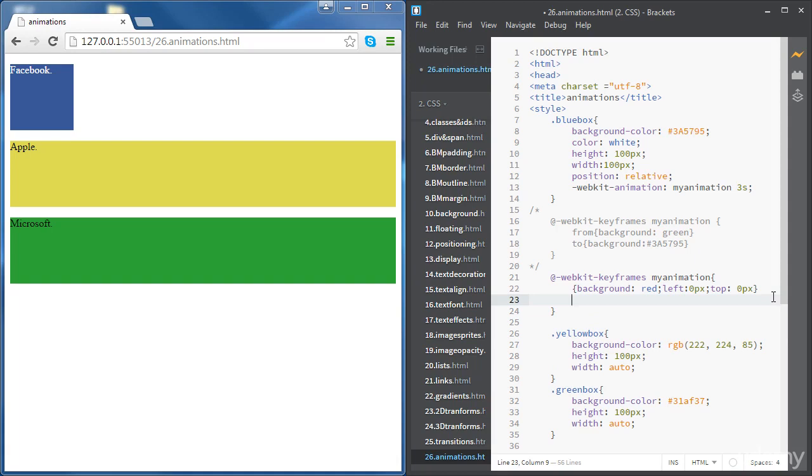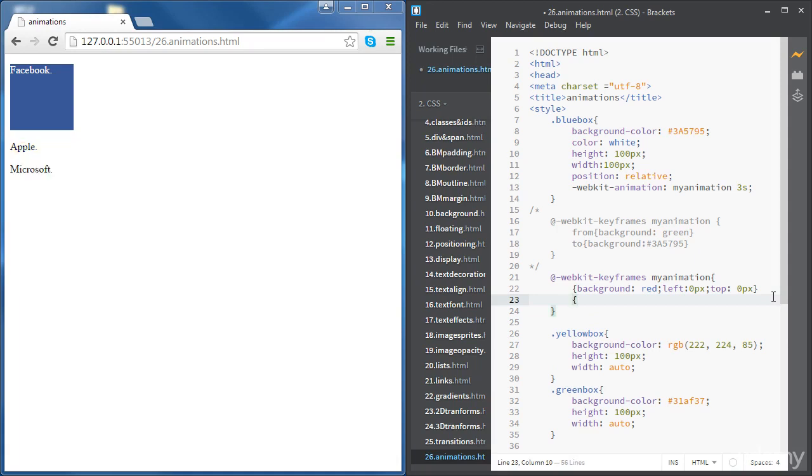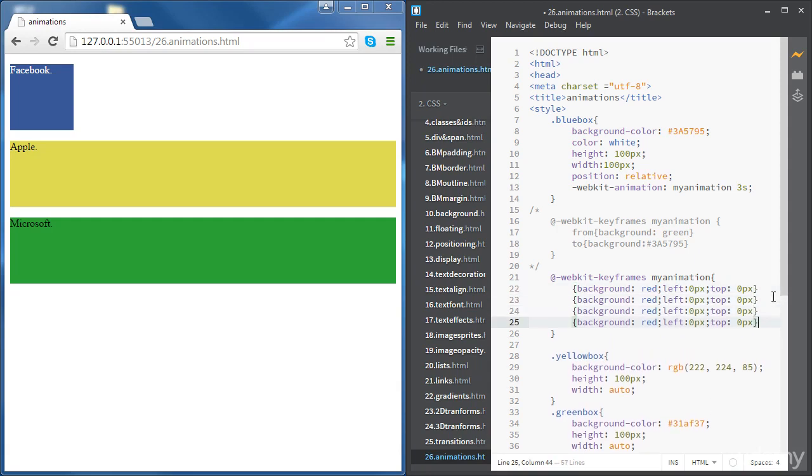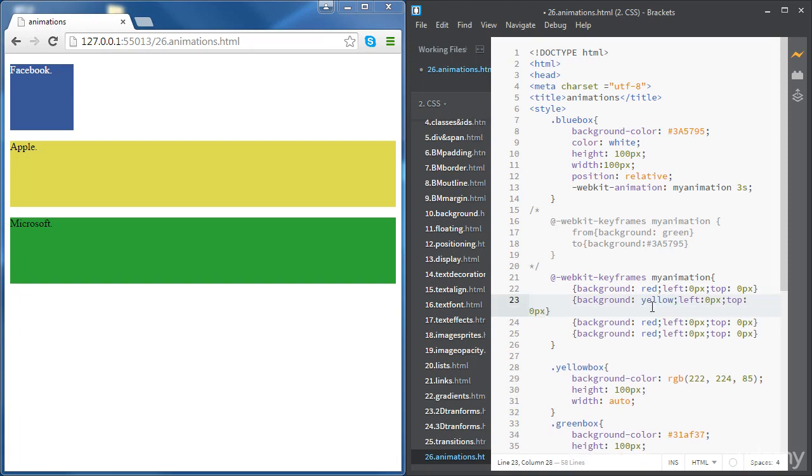Let's go for the next style. Just duplicate this one. The next one needs a background of yellow and a left position of 200. Let's keep the top at 0 pixels because we're going to move from there to there.